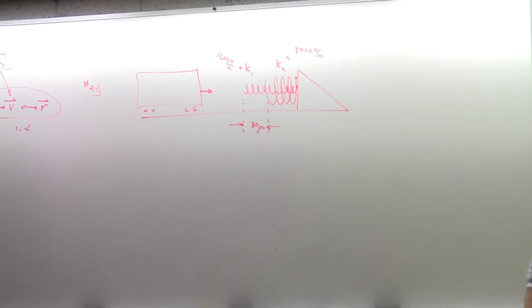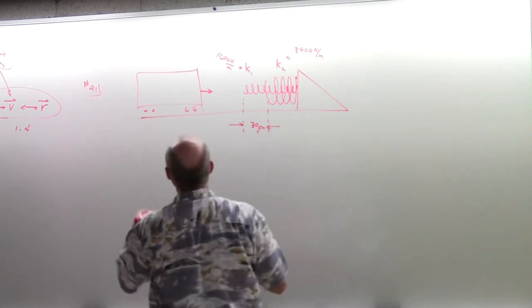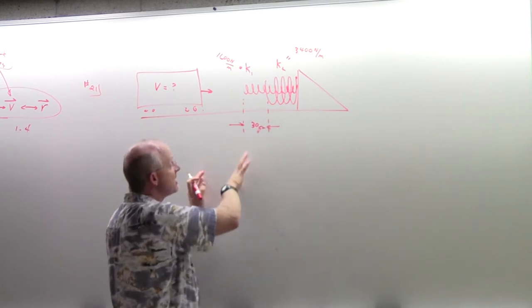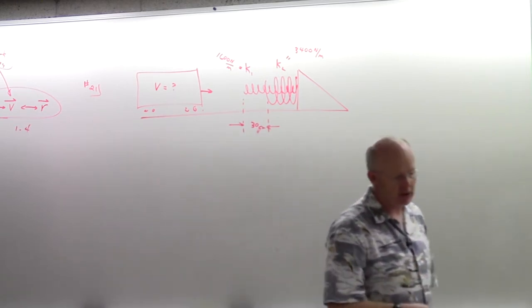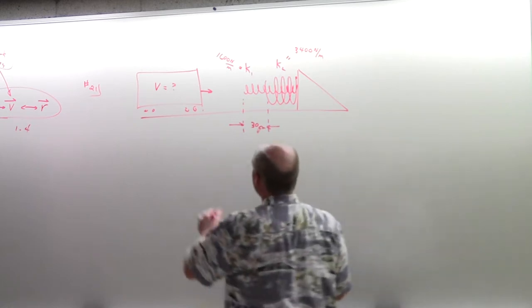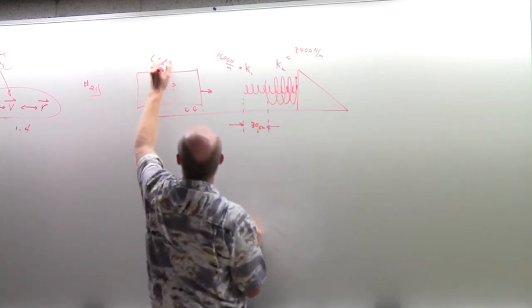All right, well, finally we get to the question. It says the car comes to rest 50 centimeters after first contact with this two-spring system. Find the car's initial speed. Okay. All right, so the car is coming in with some unknown speed, V equals question mark. It's moving along and it compresses this. And it says it moves 50 centimeters before coming to a stop. I think they gave the mass somewhere at the beginning. Yeah, there it was, 6,000. So I didn't put that up here. But here's 6,000 kilograms.